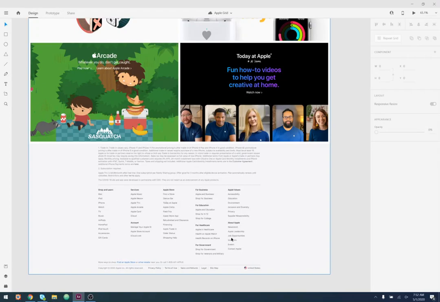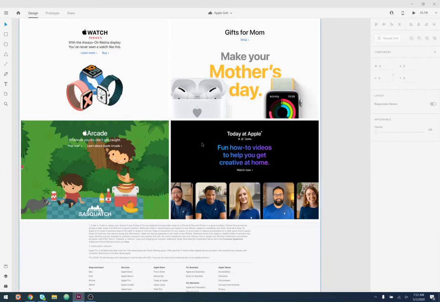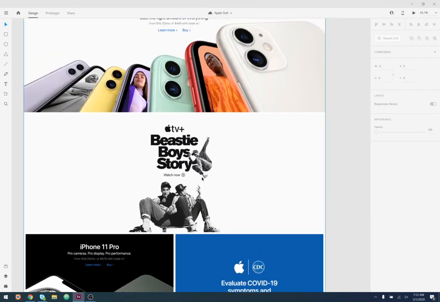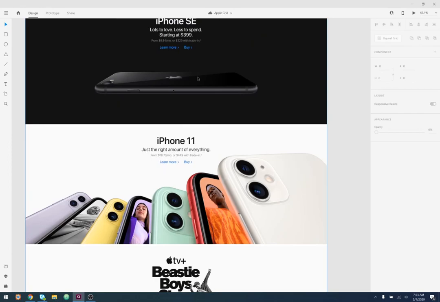But this site is also huge, it's massive. And one of the really interesting things about Apple is that they've created this massive website that has very few things on the front page. So we have all these links here, but there's not nearly that many corresponding links on the front page. So we have 1, 2, 3, 4, 5, 6, 7, 8, 9 sections with probably less than 20 actual links.